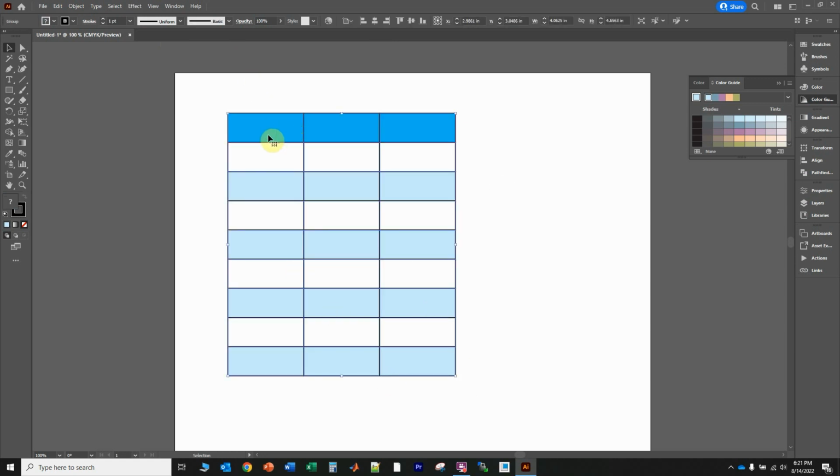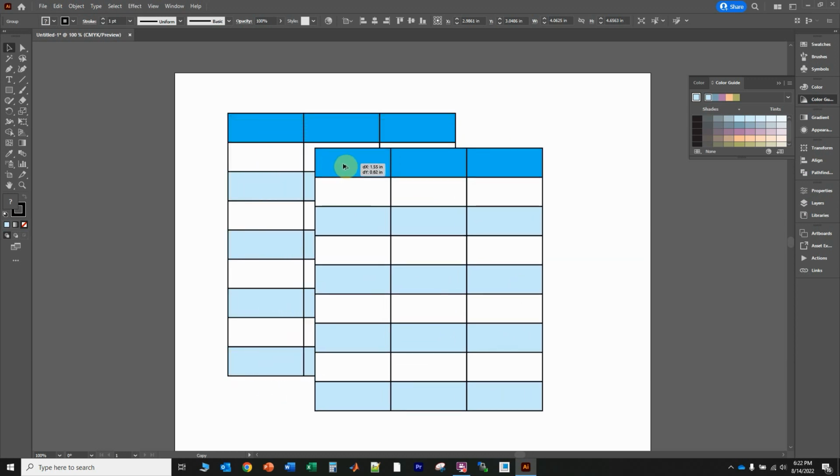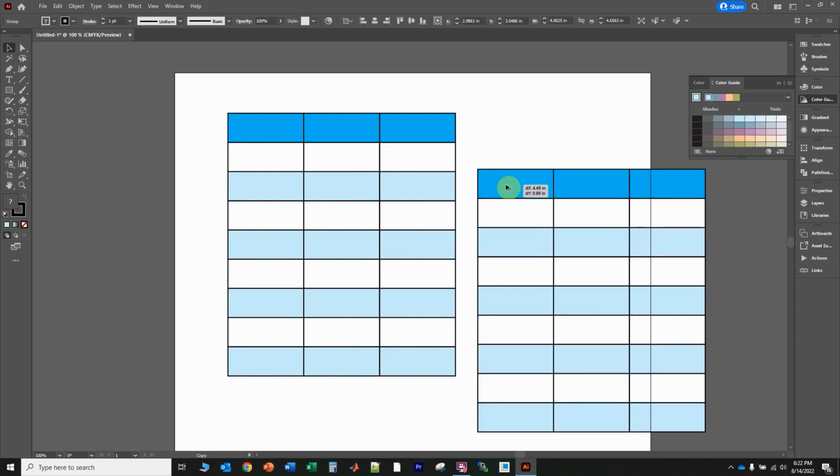I'm going to click on this table, but what I need to do is create a whole different table, and this new table that I'm going to lay on top of this one is going to be what I'm actually going to type into. So I'm going to hold Alt. You see that little triangle that pops up on the bottom right? I'm going to then click with my mouse and drag, and this is important: I'm going to release the mouse first, then I'm going to release the Alt key. The sequence of those key presses is important in order to make that copy.